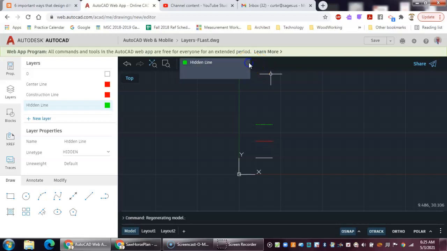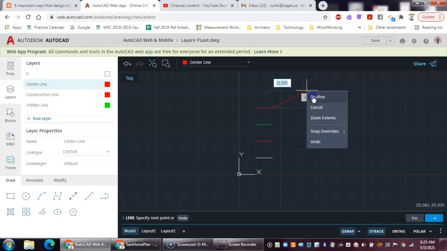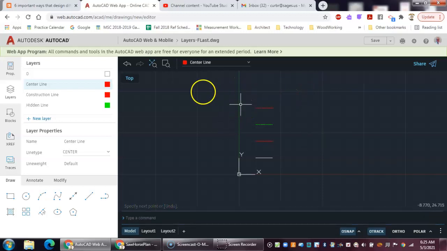So let's go ahead now and get the center line. There's our center line layer. So again, we're now drawing on the center line layer. I'll create a line here. We were at 5,5 here, 5,10, 5,15. So here we're going to be at 5,20. Enter. Again, we're going to make this a 5-inch line length. Tab over to 0 degrees. Enter. I'm still in that line command, so right click, confirm.